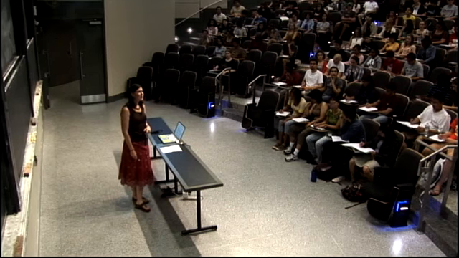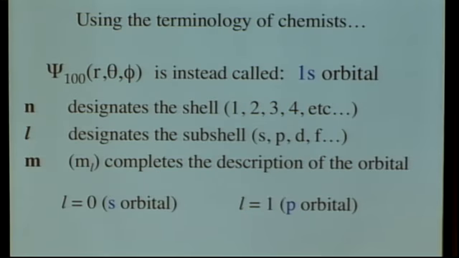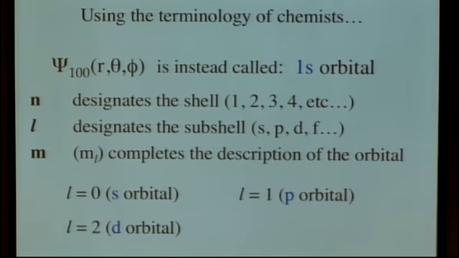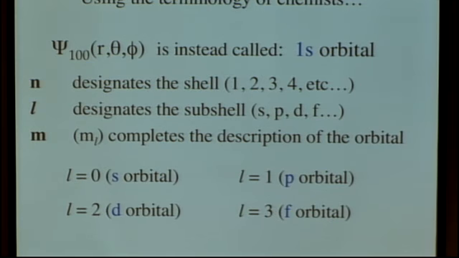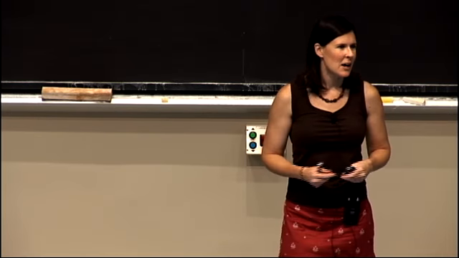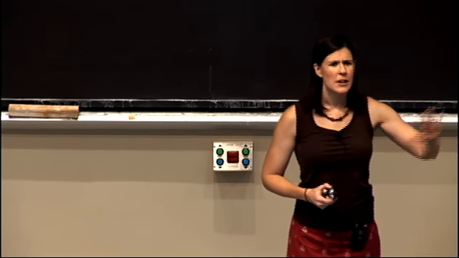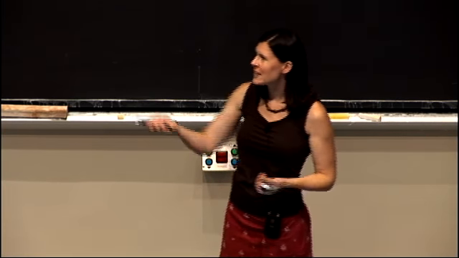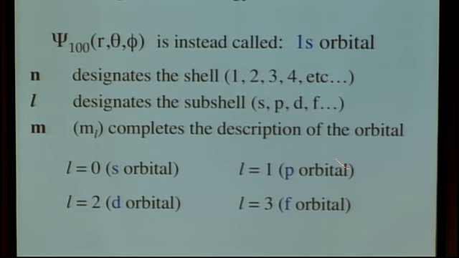It's the P. What about 2, D, and 3? Yep, so 3 is F. These names don't really make any sense if we're looking at them, so why are they called S, P, D, and F? It turns out that it comes from spectroscopy terms that are pre-quantum mechanics, where, for example, this is called the sharp line, I think the principal, the diffuse, and the fundamental.